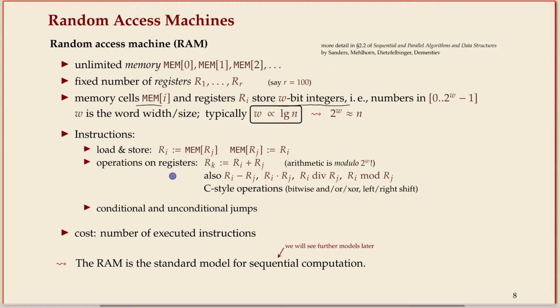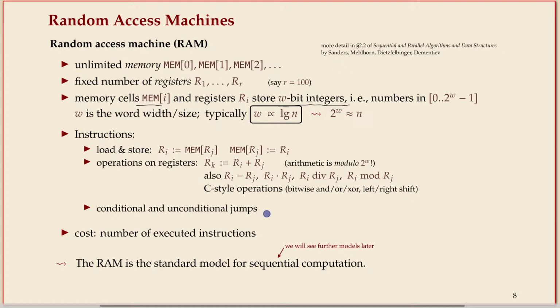Then you can do all sorts of standard arithmetic on registers. So you can add 2 numbers, subtract, multiply, integer division, and integer modulo. And you can also do the C-style bitwise operations. I called them C-style because C popularized them back then, but most programming languages have operators for that. The same operators are used in Java and C# and so on. And Python has some way to express them as well. So you can, for example, take two numbers and do the bitwise AND. Treat the numbers as binary strings and do the AND of each digit, and a few other related ones. These won't be so relevant for this module, but I wanted to list them to be complete.